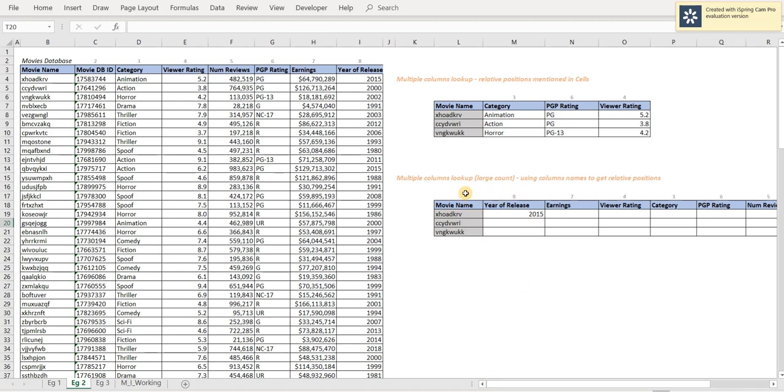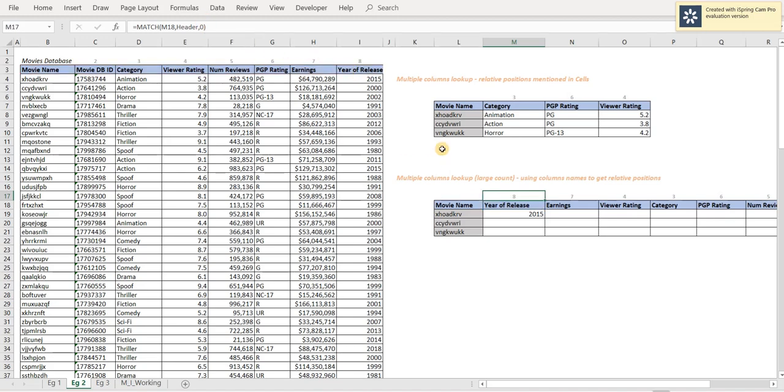And one such function which will help me do that is the match function in Excel. So match function takes in three components to work. First, it searches for a particular value. In this example, it is searching for year of release. Then it searches it in a particular array. This array is the horizontal array, which is the header of this table. And it again asks whether the user wants to do an exact search or an approximate search. Since I wanted to do an exact search, I mentioned 0 as the third argument.